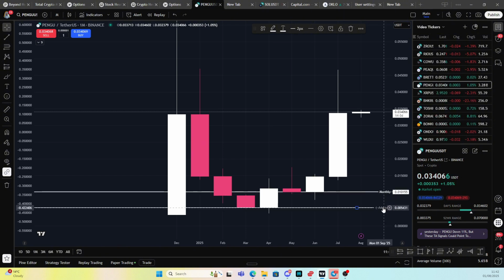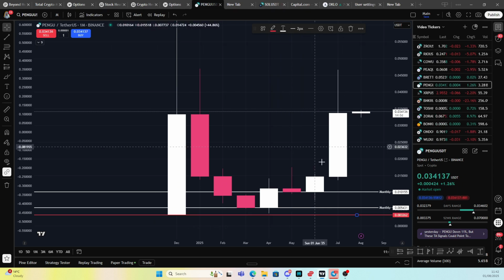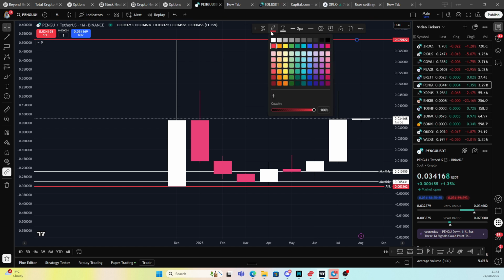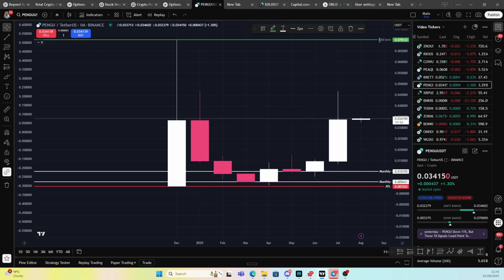It's quite an interesting chart, this one. I think we can talk about it as we move through, but we can see it's that classic U shape that we tend to see on some of these projects, and I think the recovery on this has been pretty good. I know I had a little bag of this and took profits a little bit too early, but profits are profits is the name of the game. So we have put in the all-time low, and I will come up here to put in the all-time high, and we can adjust these as we need to.